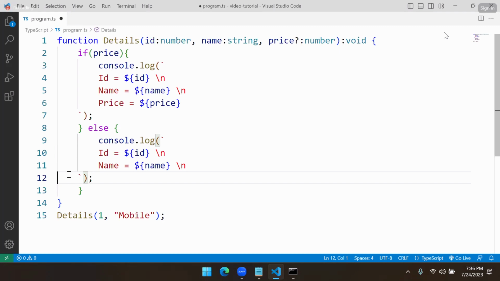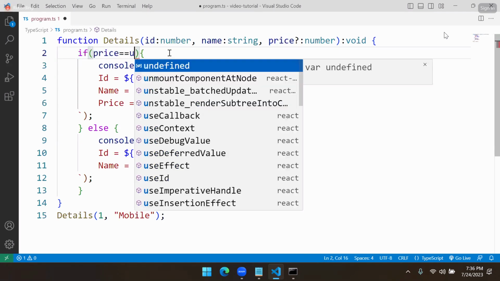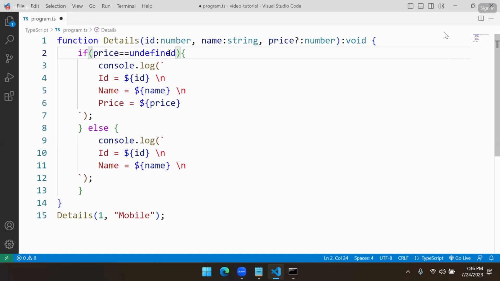In JavaScript, this is the logic for verifying whether it is defined or not. That is the logic to configure whether it is defined or not. We can test like this also. If price is equal to undefined, or you can simply write price means if it is defined, it will print. If it is not defined, it will not print.